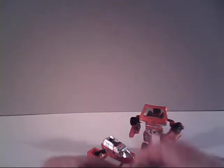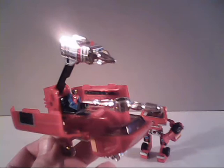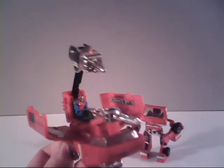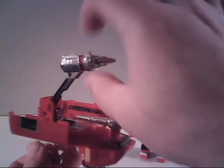Let's get the little man back out and see how well he sits in there. Using the gun to kind of hold him in — aside from sitting a little lopsided, that doesn't look too bad. You can also stand him up along the side, though that leaves too much exposed for battle. And of course up here is the missile launcher, which does not fire — it just holds the missiles.